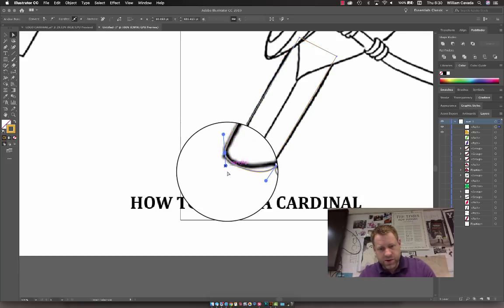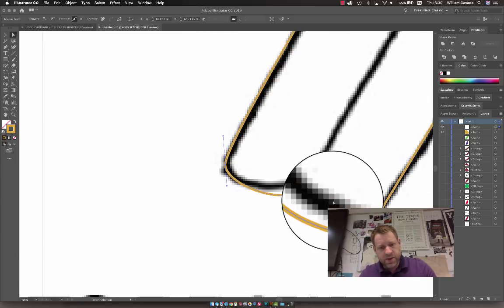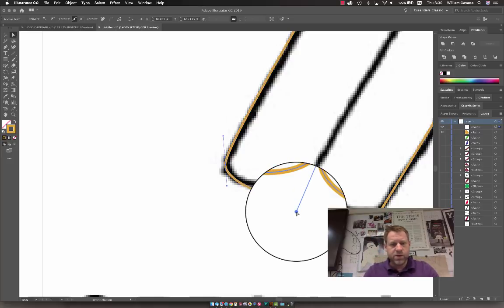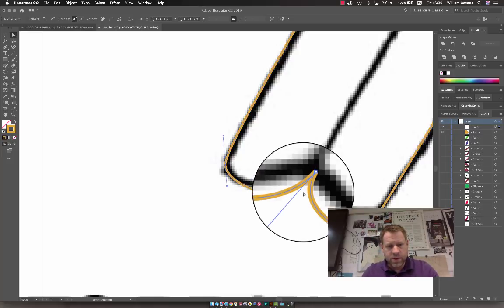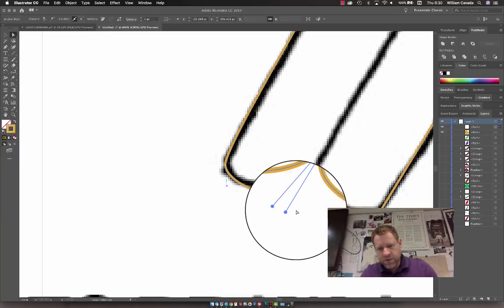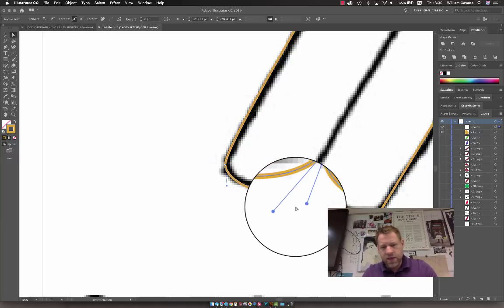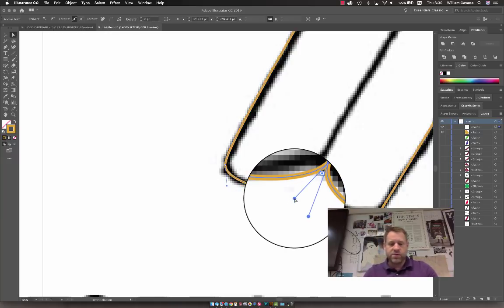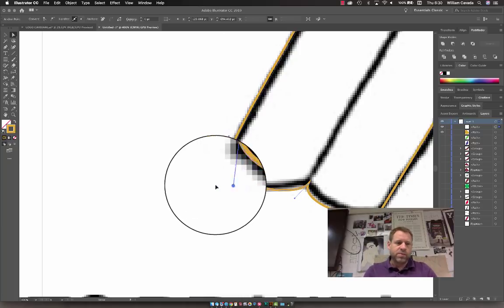There are two handles here, and the height of the handle makes it more curved. Straighten those out. When I have a nice straight handle, it keeps the line straighter. And let's fill it in.